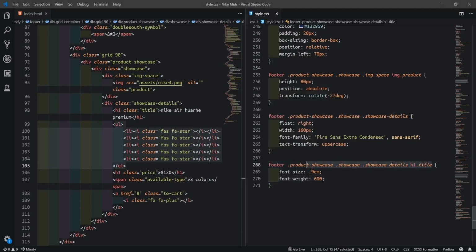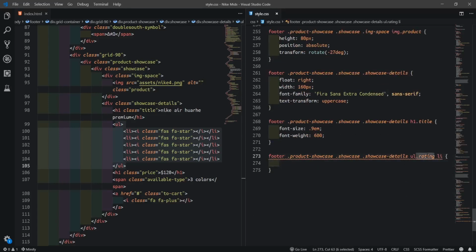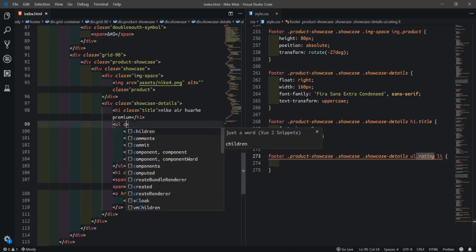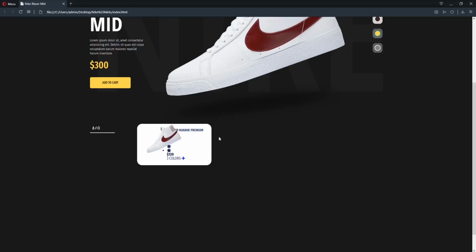And after title, the next big thing then is UL. So UL.rating li. I forgot to give a class, so I just give them. Alright, so now UL.rating li. So we'll display inline, so that the things will come out for this state.